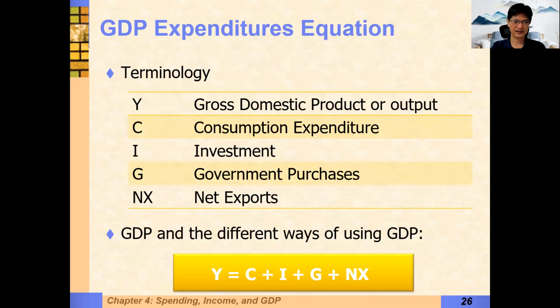So this is what we usually write down to try and express this idea. You'll see this equation quite often. Y is equal to C plus I plus G plus NX. And that's just saying what I just said, that our production can be used in 4 different ways. It can be used for consumption, investment, government spending, or net exports, trade. And when we add up all of these 4 uses, that will be equal to the amount of production in our economy.